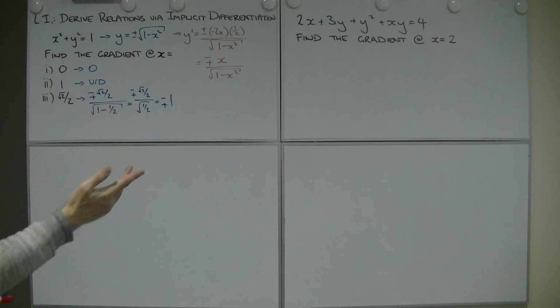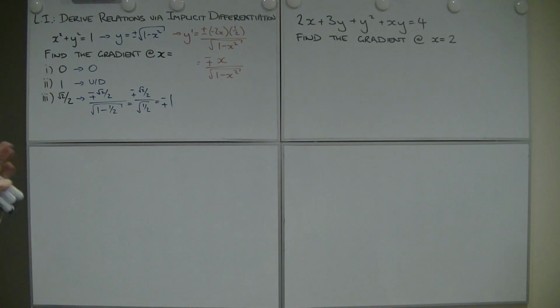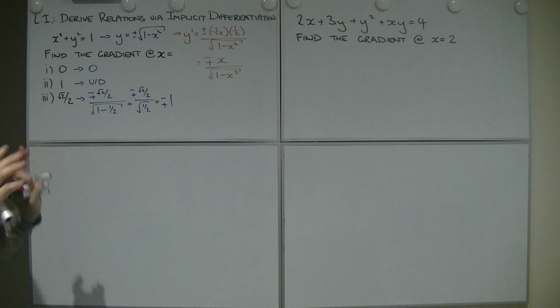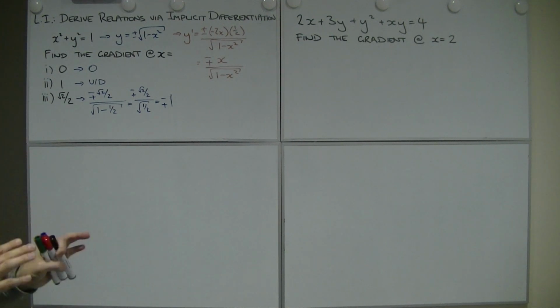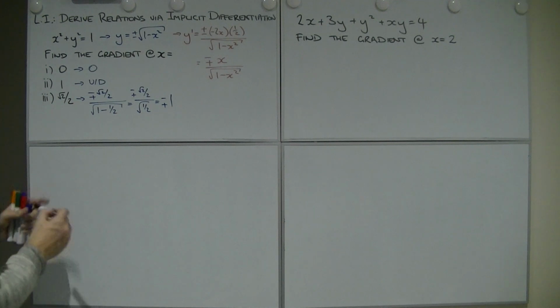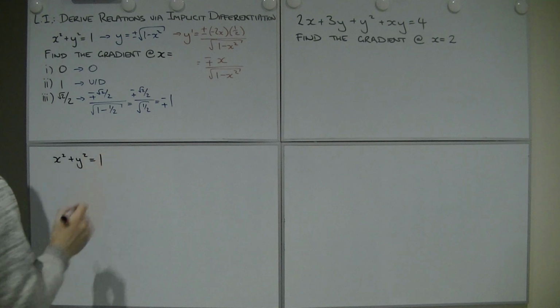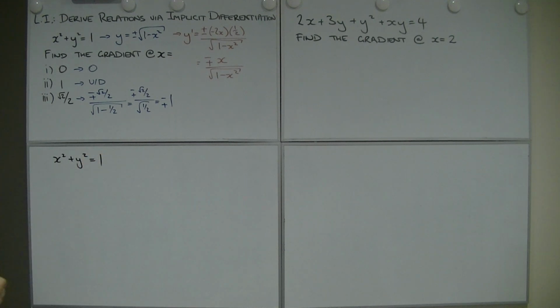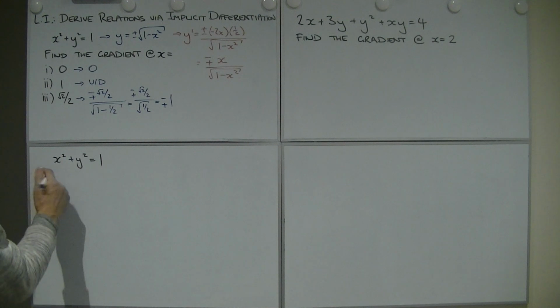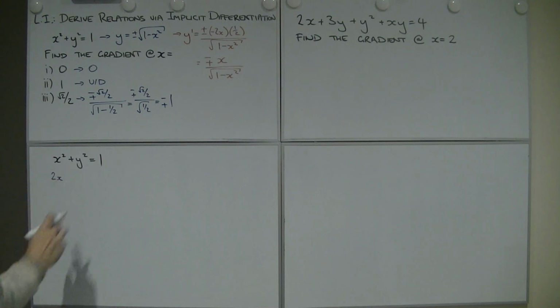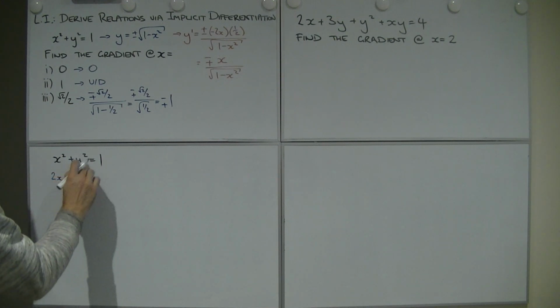So let's try some implicit differentiation. Now, implicit differentiation is largely the same as differentiation. You just have to be a little bit careful how you treat the y's. So we've still got x squared plus y squared equals 1. Cool. Same rules hold. We can do linearity for it, so we can derive each individual part so long as they're plus and minus together. Derivative of that, nice boring, 2x. Cool. We now want to derive y squared.